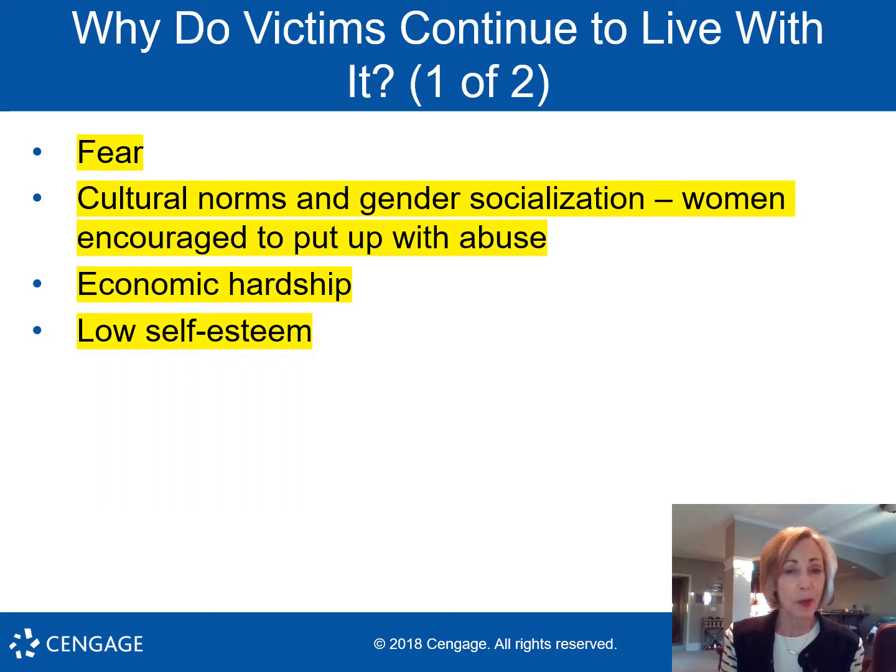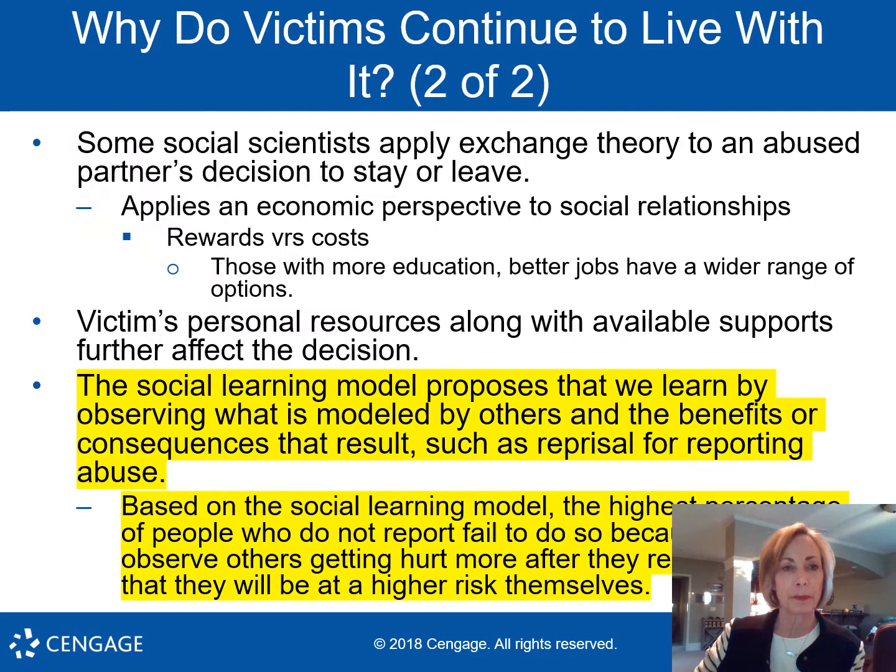Economic hardship, in other words, it costs too much to get out of the relationship if you had to live on your own. And then low self-esteem. This ties into maybe the fear that they have told you that you will not ever find love, that you're not any good without them. So a lot of that is emotional abuse.